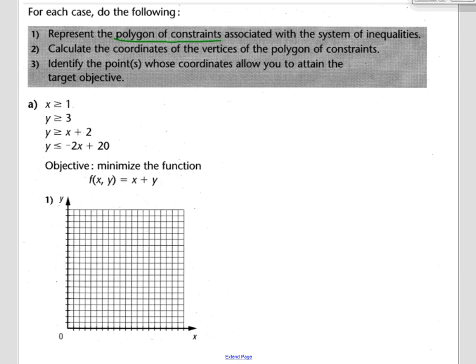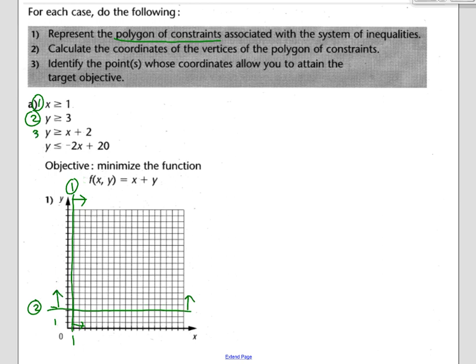So if I'm doing the polygon, my first equation would be x is greater or equal to 1. So that's going to give me this. That's line number 1. Line or inequality number 2. 1, 2, 3, and then it's greater than. Whoops, sorry, I did 4. Hold on. That's my line number 2, and it's greater than or equal to.